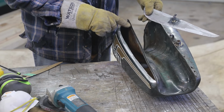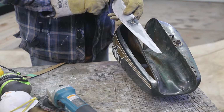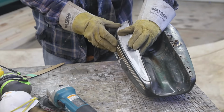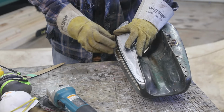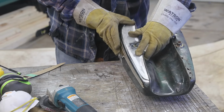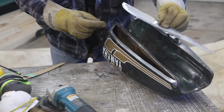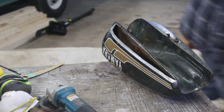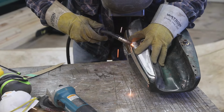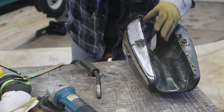Okay, I made sure everything was really, really good and clean here. Ground off the satin coat layer. It's kind of a brushed galvanized. So I think we're ready to tack this in. Kind of goes right about there. Pretty happy, I think that's gonna work. Curve down a little bit over here. I'm just going to hit this with a hammer and turn that down a bit. Trigger's not working very good.